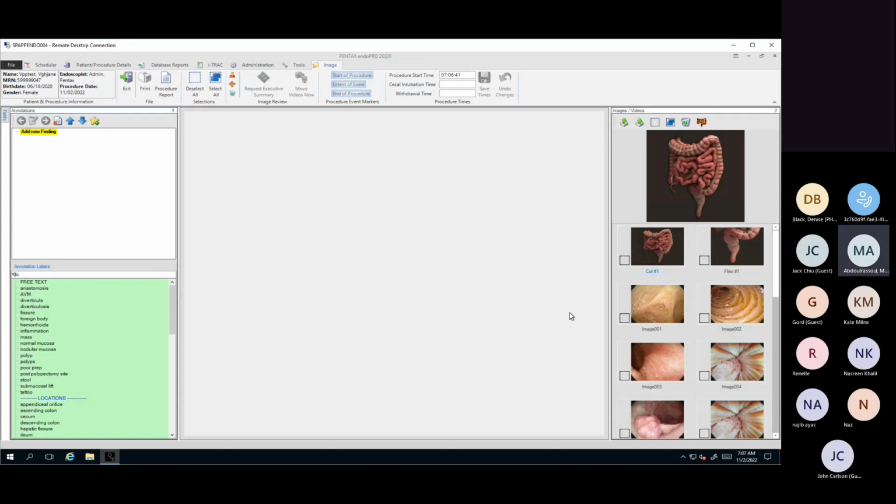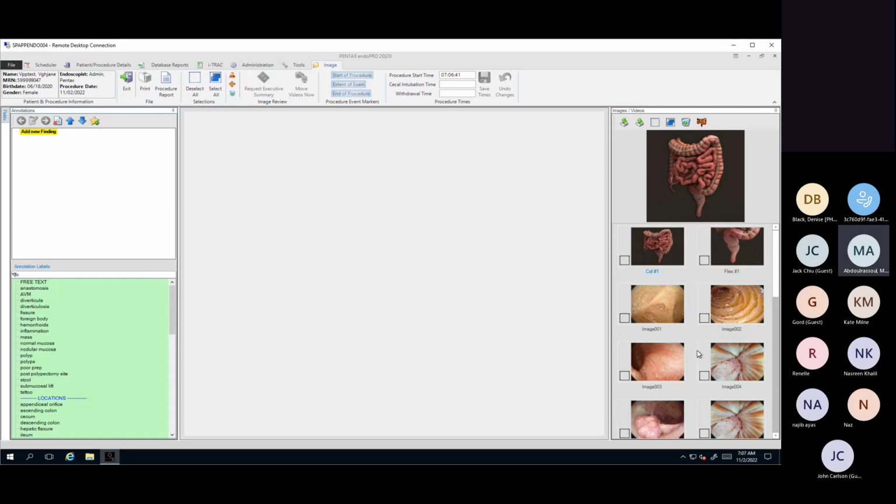On the left-hand side, you have all your images that you took throughout your case. You'll see that on the bottom left-hand side, there's a small checkbox. Checking that box will put a check mark there, and drop the image on the center of your screen, indicating that that image will be present on your procedure report. As things stand, you can only put in 8 images into your procedure report. This way it will go into Accelerate without an issue.